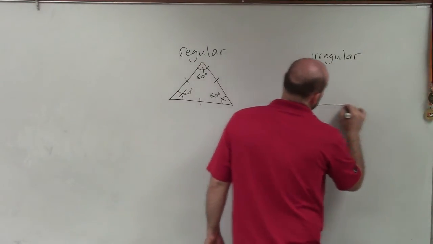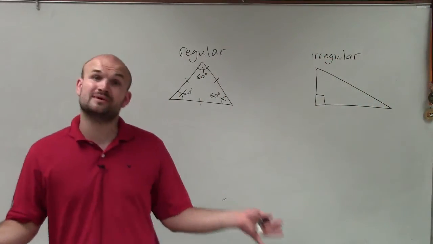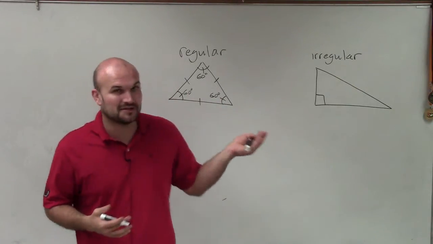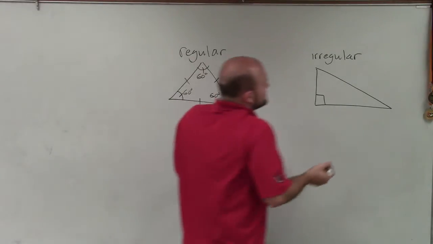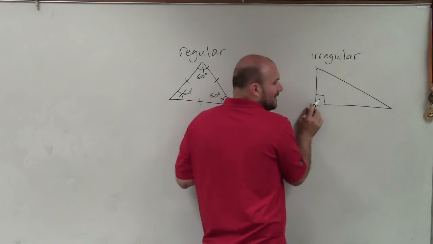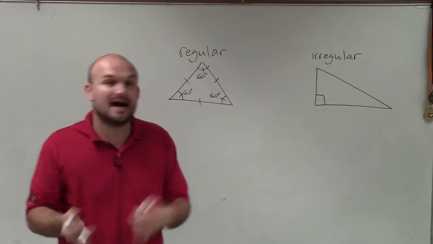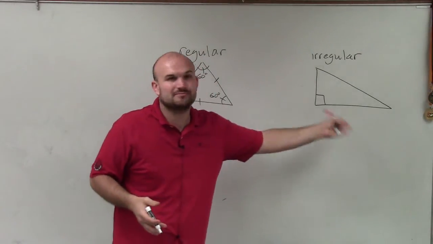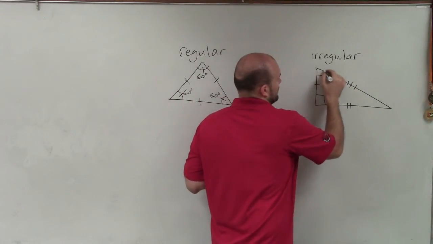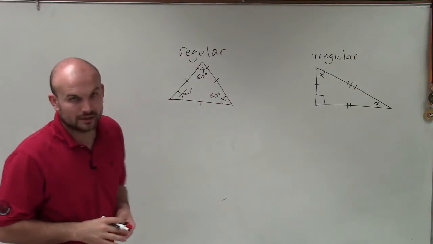However, an example of an irregular triangle, a good example would be a right triangle, which are very important. We love right triangles. However, in terms of irregularity and being regular, a right triangle is not a regular triangle, because we obviously know that the hypotenuse is obviously the largest side of this right triangle. And if you have one angle that's right, the other two angles cannot also be right, because then you'd have the sum of all the interior measures would be greater than 180. So this would be an example of an irregular triangle.